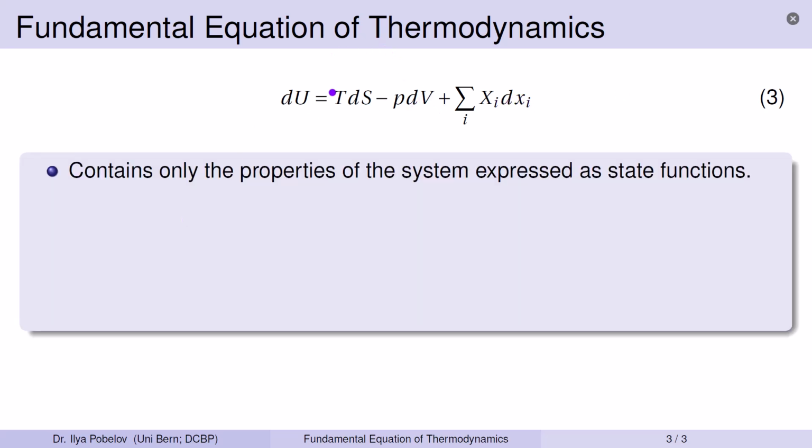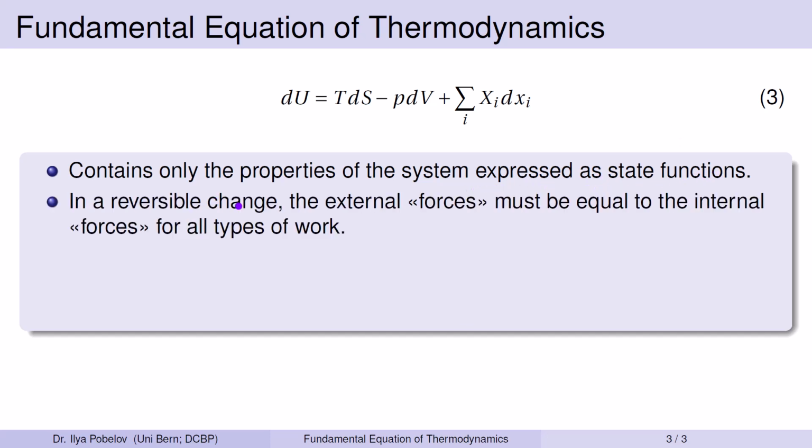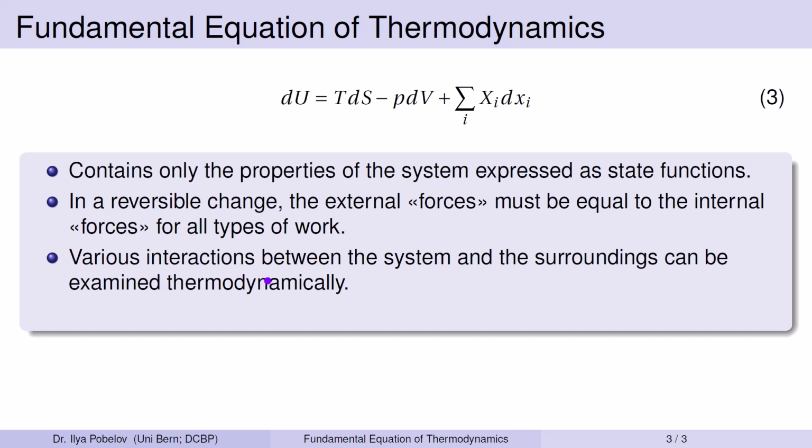Most importantly, this equation contains only the properties of the system itself and employs only state functions. This is because if we assume a reversible state change, we are not concerned about the values of generalized forces, intensive variables, outside of the system. The external forces are assumed to be equal to the internal forces in the system. This equation also lets us examine thermodynamically how the system interacts with its surroundings in a way other than only by volume changes driven by the pressure differences.